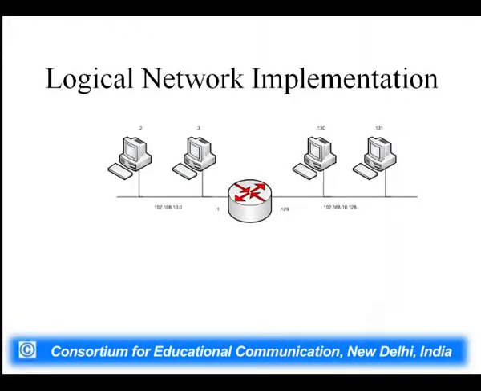So, if you look at this diagram, there are 2 subnets. One is on the left hand side, the other is on the right hand side. 192.168.10.0 is one subnet, and 192.168.10.128 is the other subnet. So the router in the middle, when it receives a packet, does the network masking, and depending on the network address, it has to decide whether to send it to the left side or the right side. So we will continue with this in the next class, and thank you very much.